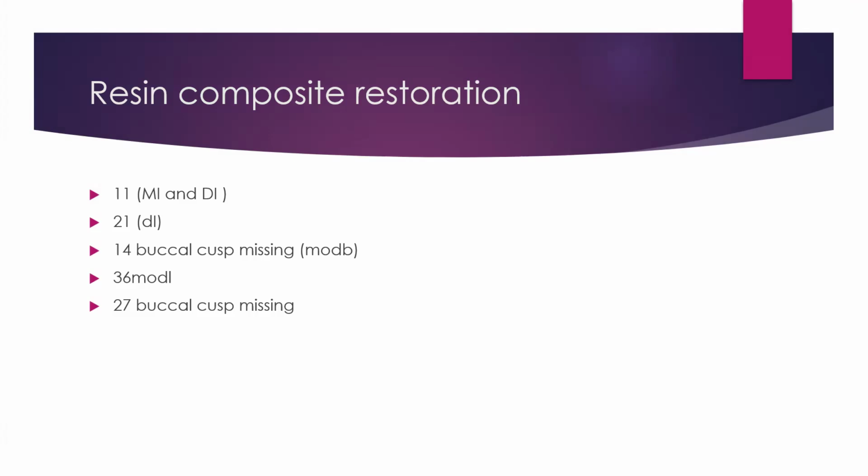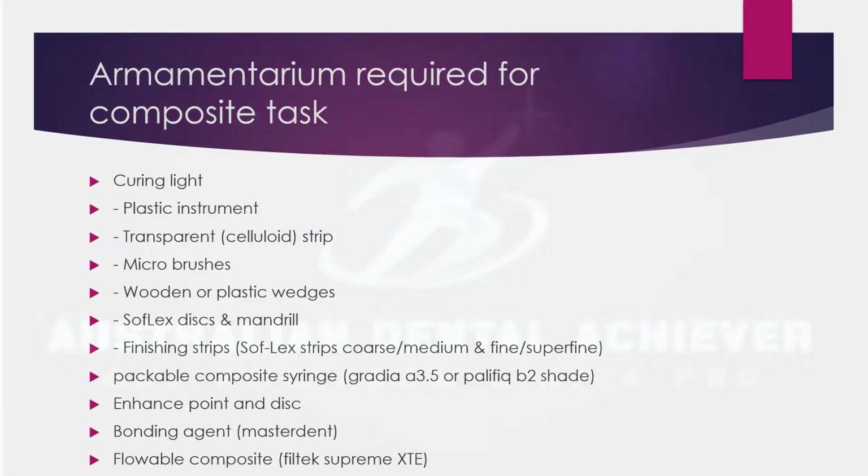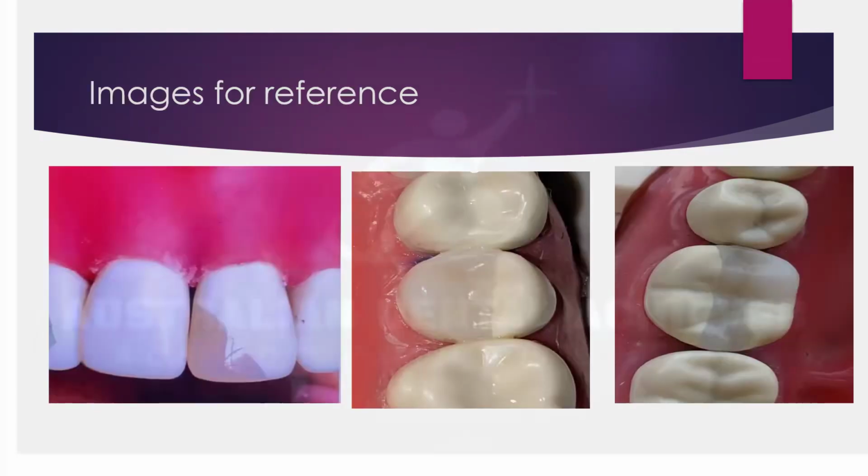The second one is the resin composite restoration. Central incisors, lower molar, and the premolars have been asked in the exam till now. For the packable composite syringe, try to buy Gradia or Palfique if you are not in Australia, because in the exam you get the same consistency. So try to get used to a similar kind of consistency. In the composite, the major criteria you need to follow, because that comes into the aesthetic zone, is that there should not be any incremental lines or any debris. It should be a very smooth and shiny surface.